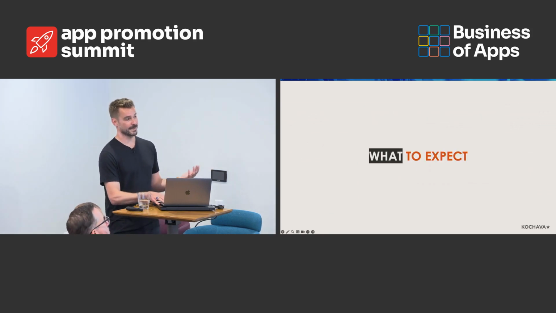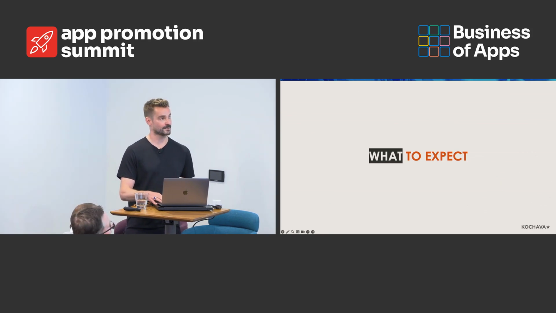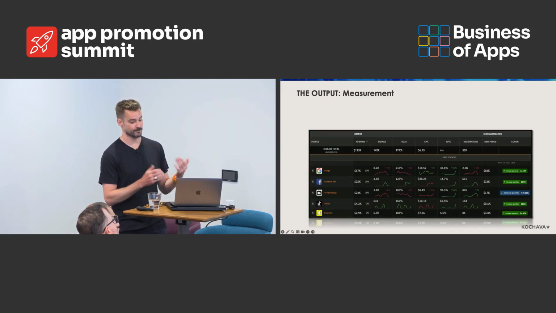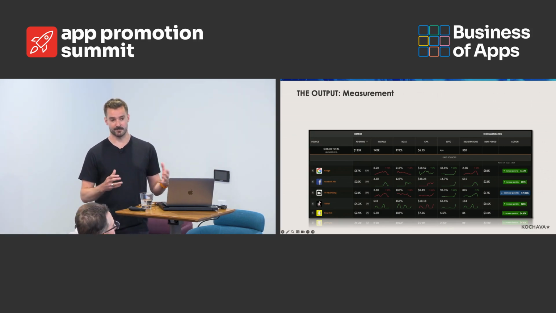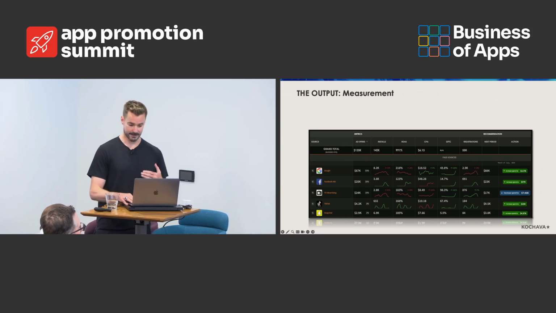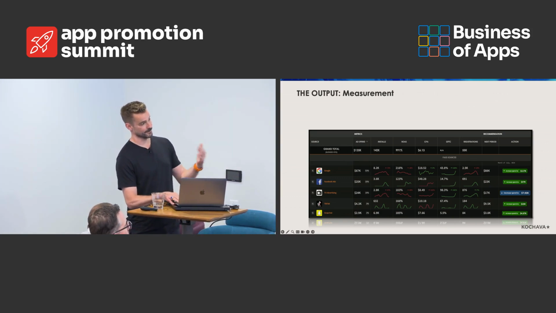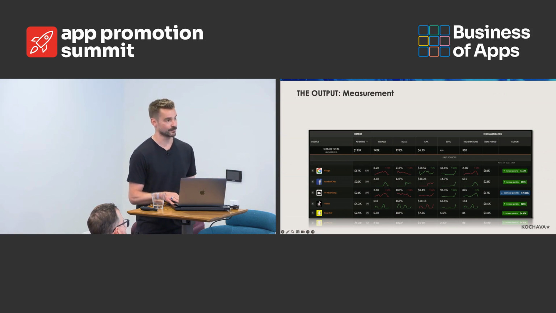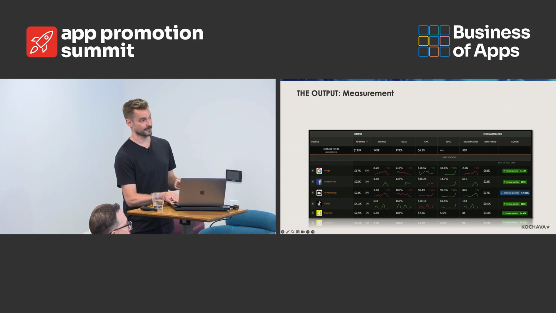What to expect? What's the output that you should get from any MMM supplier? I've included here a screenshot from our platform because I think it really brings it home for you. It looks like an attribution platform. It's completely configurable, so whichever metrics you want to see in there. Just to give you an idea, we're looking at Google, for example. Here the model is telling the user that Google generated 8.2K incremental installs for this advertiser in whichever time period this is from. Let's just assume it is a week. So last week, Google generated 8.2K incremental installs.